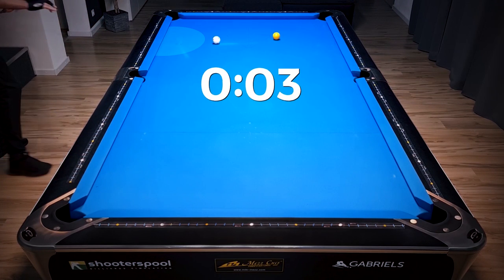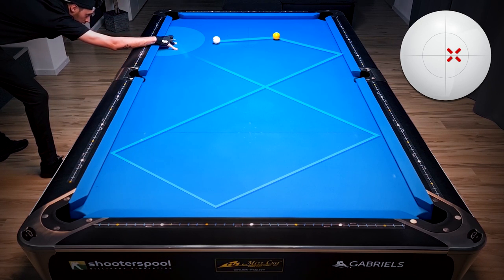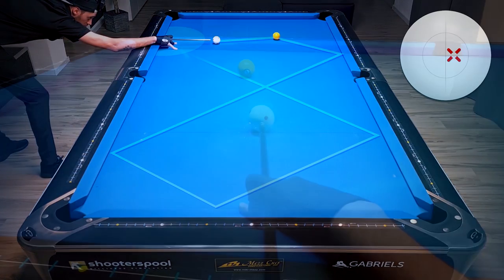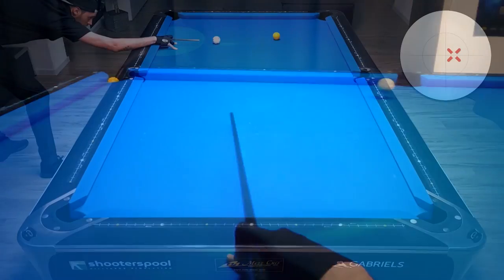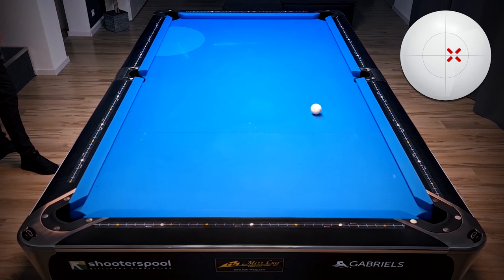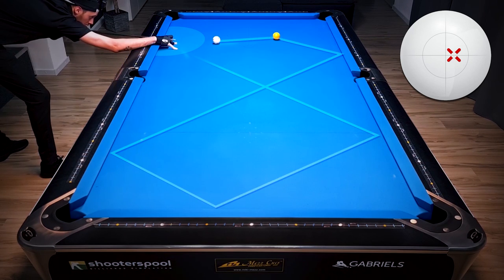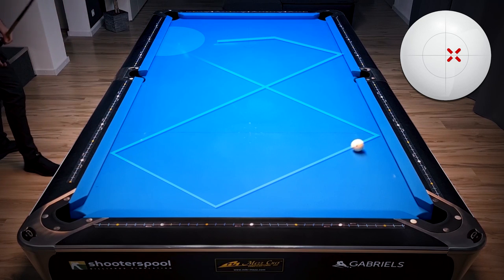Can you figure out how this works? We're adding just a tiny bit of right spin here. You can see the GoPro is a bit wild this time because I really had to power that ball. Tiny bit of right spin, center ball, and we're going all around the world and ending in this position zone. But I would definitely not choose this option because it's really, really difficult to judge.